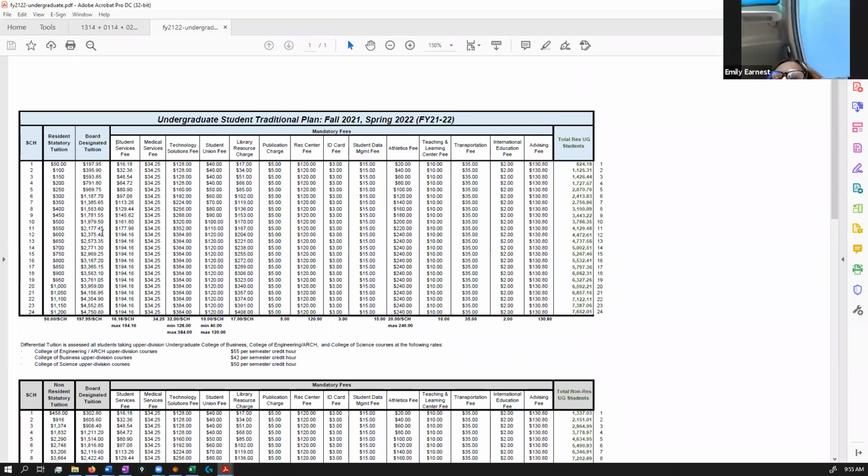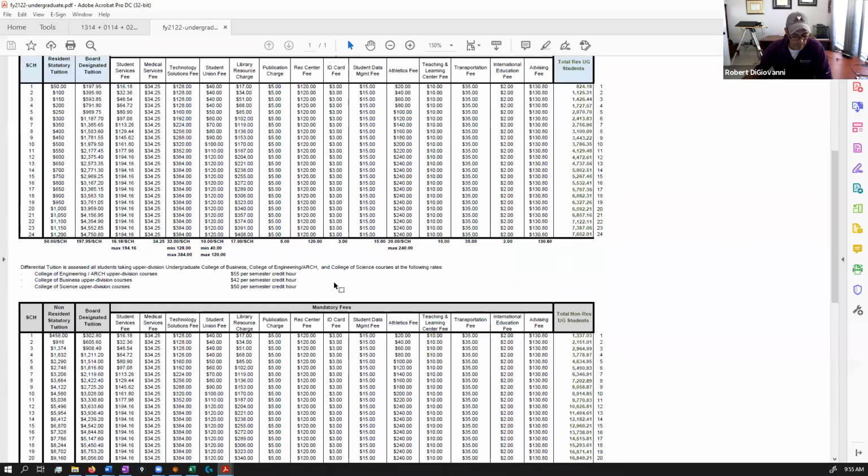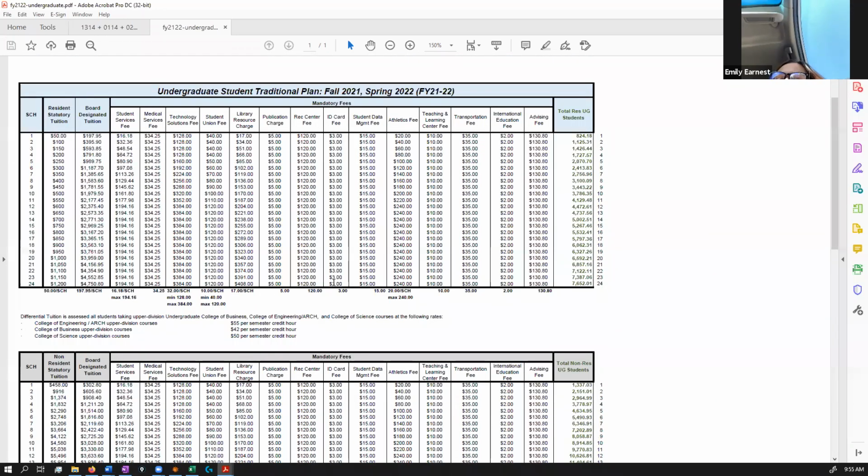I want to say it's around $18,000 a year. A year, yeah. I think so. Somewhere, it depends on if you live at home or not and things like that, but it's somewhere between 16 and 18,000. I think it gets close to 18,000 with books. Yeah. So let's look at it per semester, okay? Per semester.